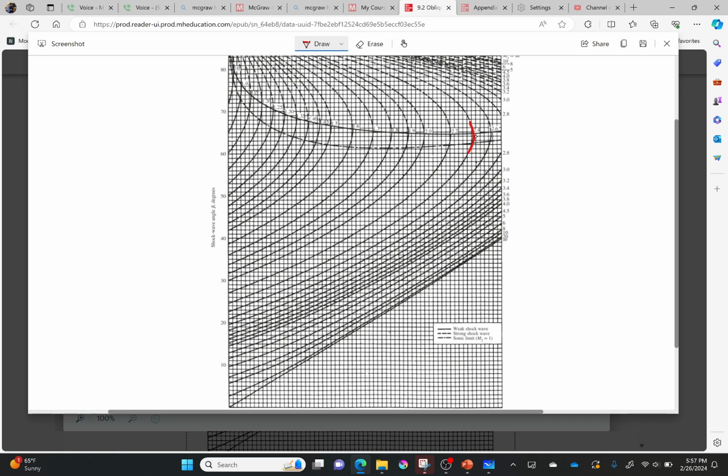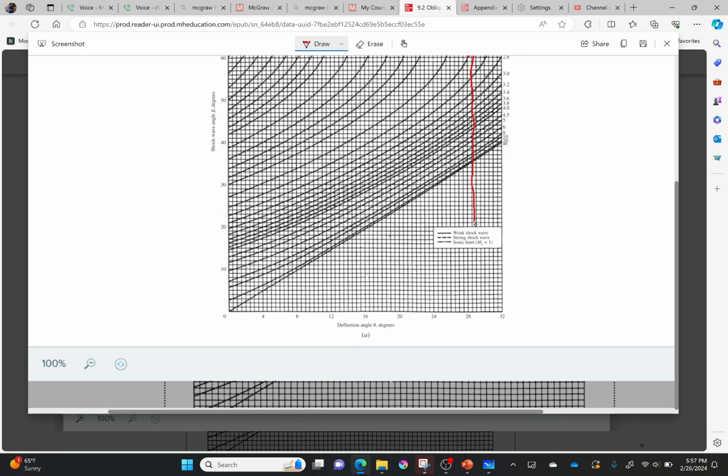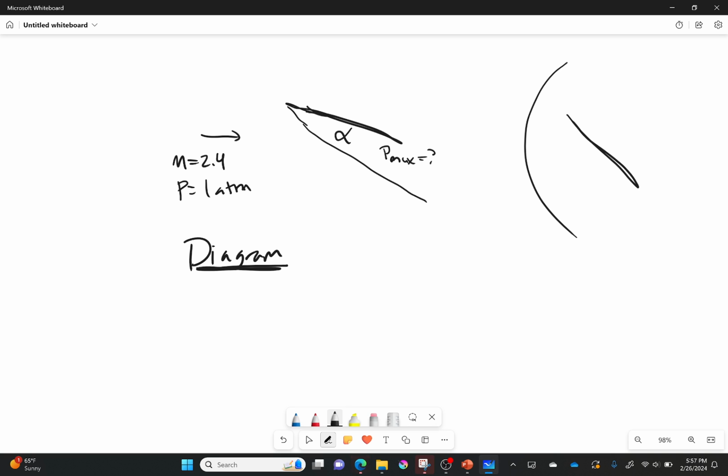So all I have to do is trace this down as best I can all the way to the bottom. We're going to figure out what the max deflection angle is using this chart. So I go all the way down here, and I get something around, let's see, that's 32, that's 28, it goes by 4. So that would be a difference of 2, so that's a difference of 1. It's almost 1, but not quite 1 away from 28, so I'm going to say 28.7. Spoiler alert, it actually is 28.7. So theta max for a Mach number of 2.4 is equal to 28.7 degrees.